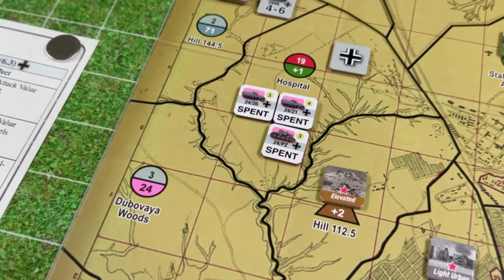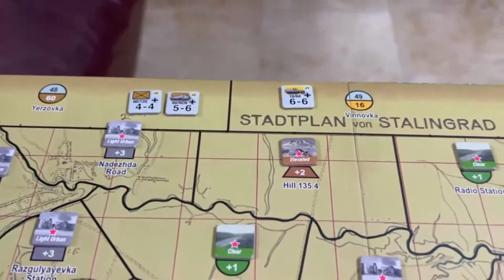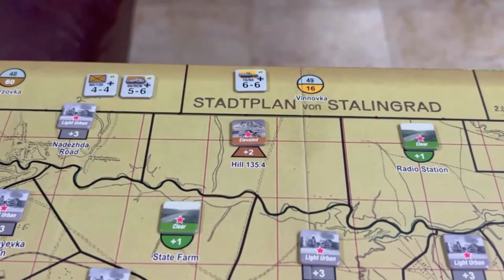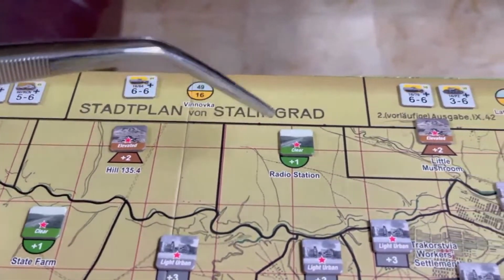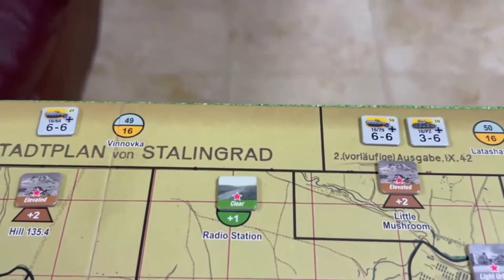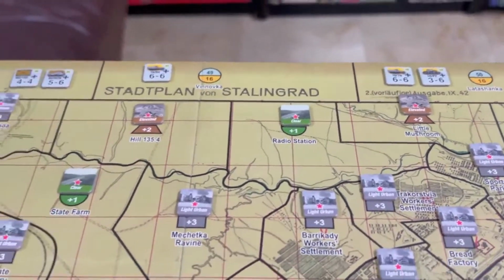Now we have also units that are up here in the northern part of the map with the optional rules, which I like to play. I don't think they add too much complexity. These units, the most they can move is to adjacent spaces to those starting spaces. And it's because these units were stretched thin. They were covering a large frontage. So with those units, you're not going to penetrate deep into the city. So we have those units.